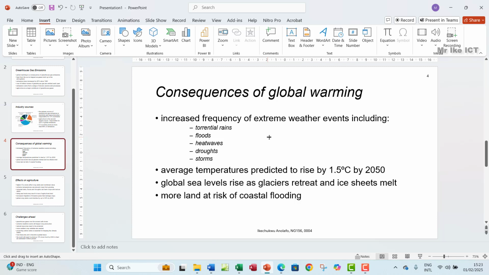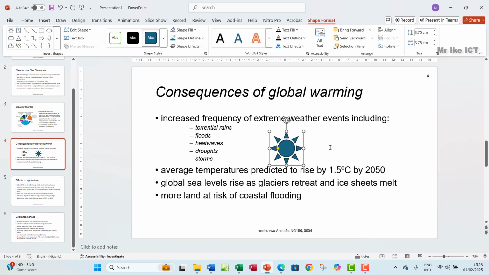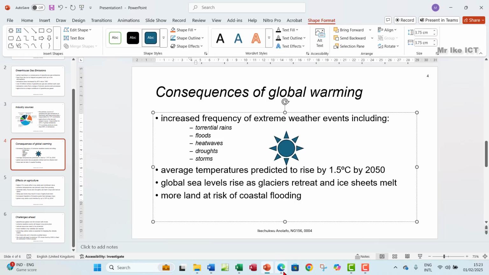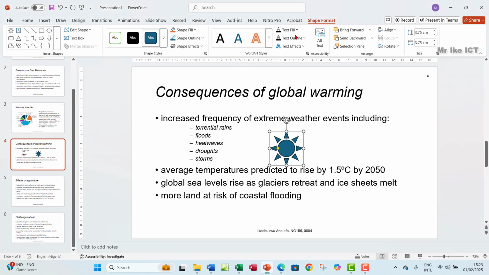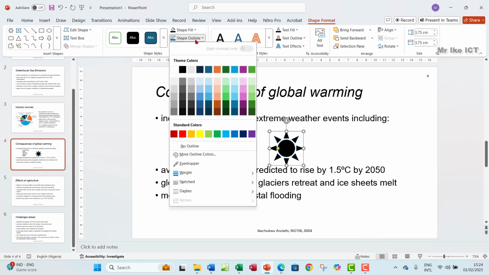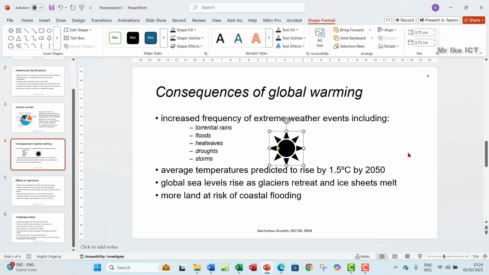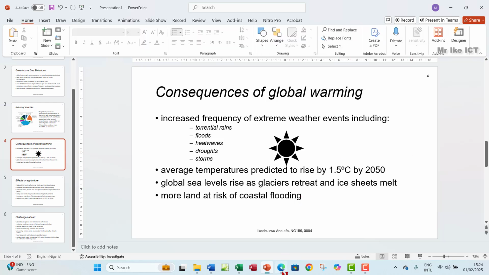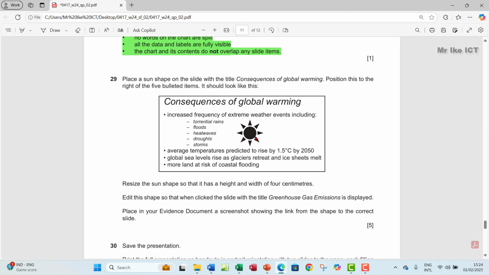So I'm going to hold down my shift key to have me a perfect shape, right? So this is a perfect shape, but obviously it is not looking black like the one in the question. So you want to select it. You want to make sure that you click on shape format, and then the fill color has to be black, and then of course the shape outline has to also be black. Okay, so that makes everything black to look like what we have here.